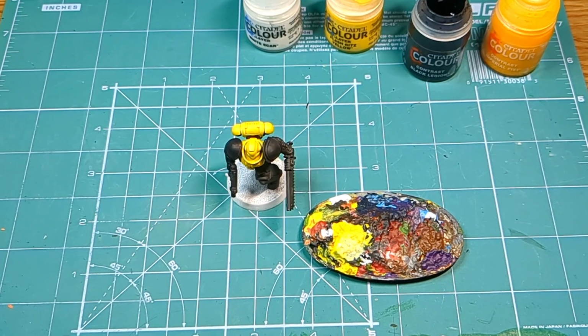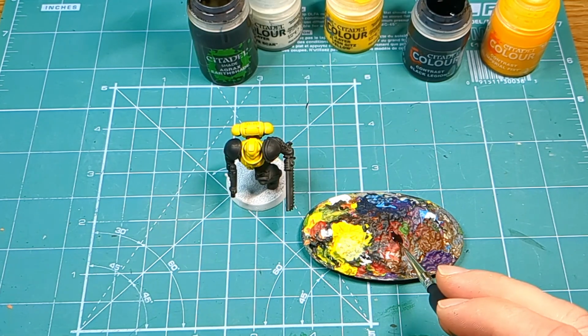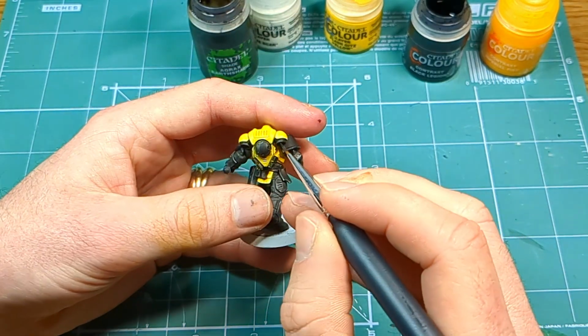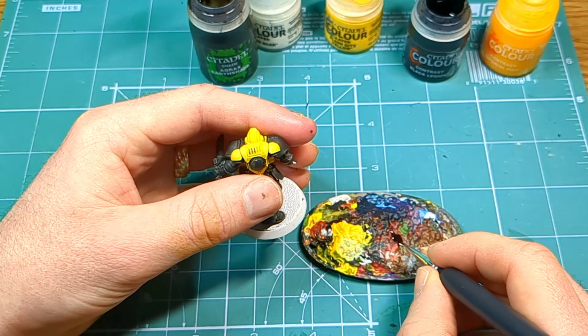So the yellow is almost complete, and what we're going to do next is grab some of this Agrax Earthshade, and then with a thin brush we're just going to go carefully into the recesses and give a little bit more contrast to our miniature.